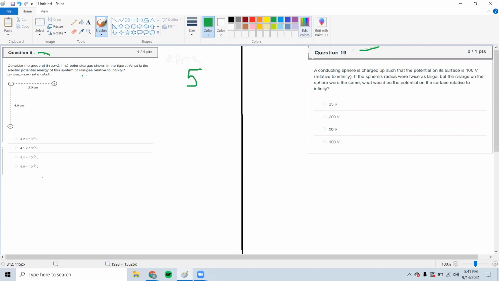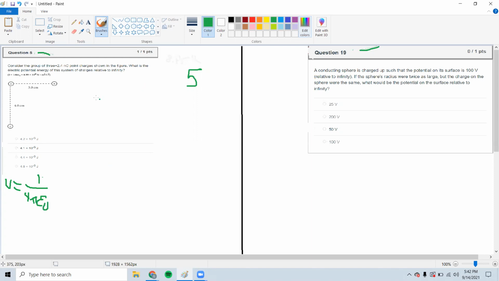When looking for the electric potential energy, you're going to need to factor the distance in between the point charges into account. And if you have a system of more than one point charge, then you're going to have to account for those as well. So for this particular situation, we have a formula: U, which is potential energy, equals 1 over 4 pi times the electric constant.